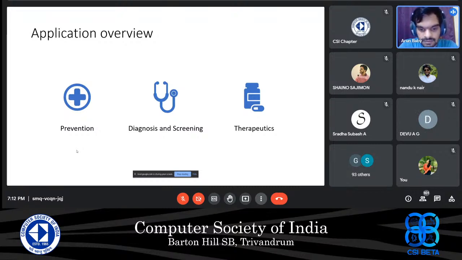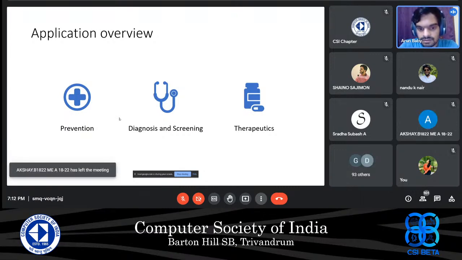Next, we have the diagnosis, where a patient who is presented with a few symptoms is consulted and checked if the disease is present or not. This is mostly done when the person is actually having the disease at that point in time, and a lot of the research is being done on the diagnosis and screening stage of the disease. So most of the research is being done in this area.